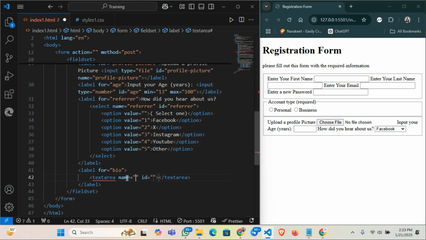So we're going to use our text area for this. So name of bio, ID would be bio, has attributes like rows, how many rows, like 3, and columns.